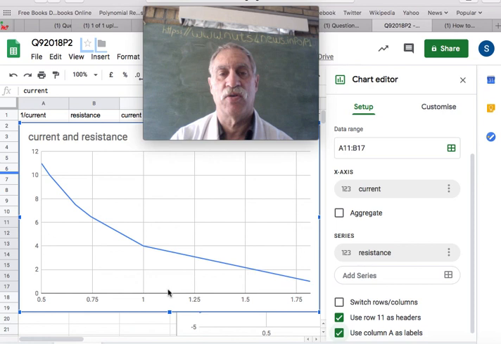And then we could customize it and do various things, and then add that this is going to be our current and that is going to be the resistance. So we could customize it and do various types of things as you saw. So at docs.google.com/spreadsheets, you can play around, draw graphs, play with the data, and just see the different shapes of graphs that you get.